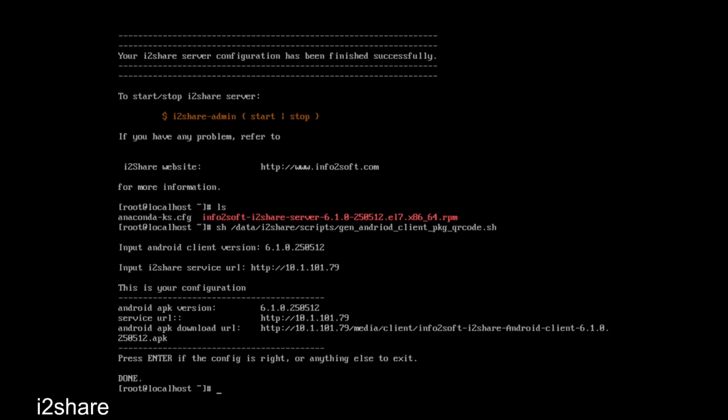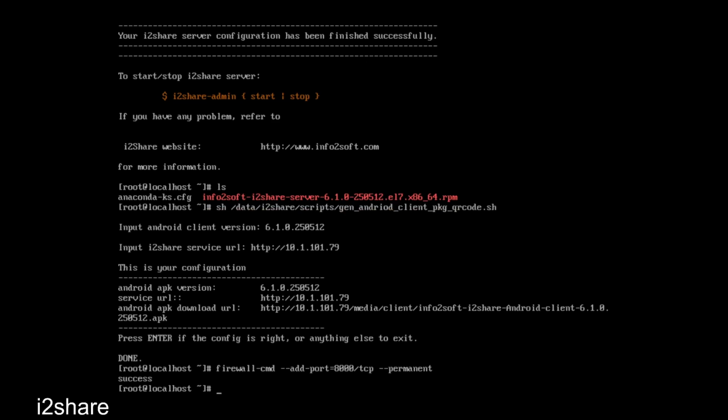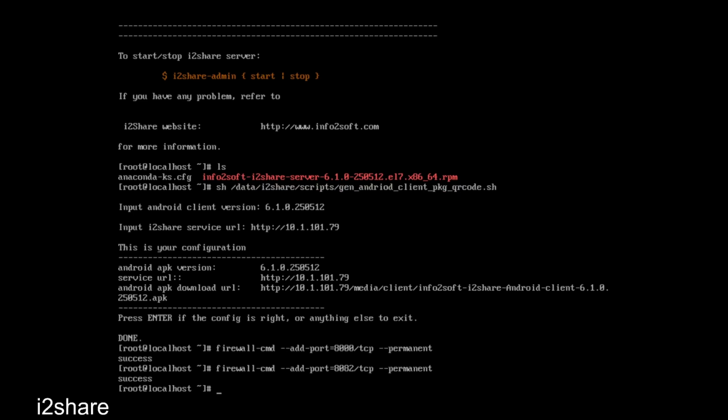So we should release these ports manually with firewall-cmd --add-port=8000, set it as permanent. Then also set 8082 and reload the firewall.